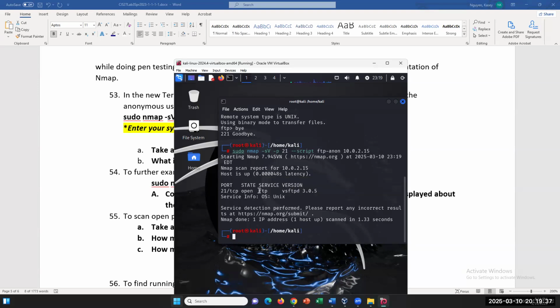I'm looking for the port, which is port 21. It tells me the service for that port. It does fingerprinting, so whenever you see the operating system version number, that's fingerprinting, because Nmap is an active scanner.